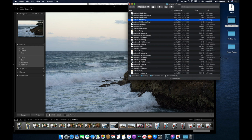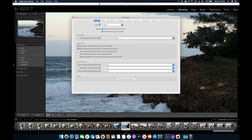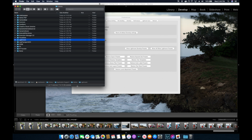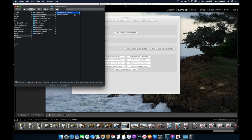All right, now we're going to figure out how to get those presets that we just downloaded inside of Lightroom. So the first thing we'll do is come up to the menu bar to the Lightroom Classic and click on Preferences. The second tab in, you see Presets, and from there we'll go down and click on Show All Other Lightroom Presets. And what that's going to do is open up our Finder, our file browser, and I like to do the column view here so I can see the hierarchy. And we'll see a folder named Lightroom, and inside of that we'll see a folder named Develop Presets. And then inside of that one we'll see 2 subfolders, Lightroom Presets and User Presets.